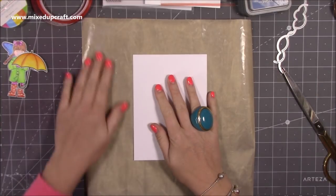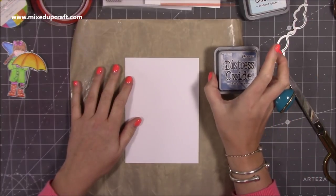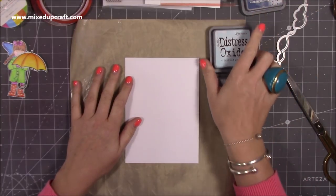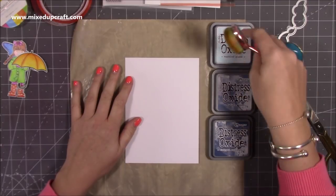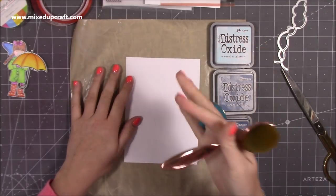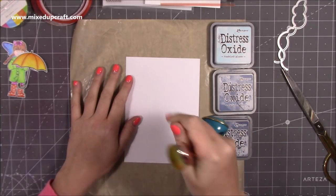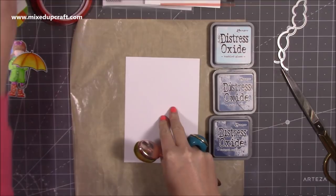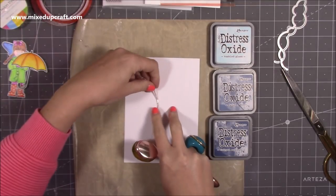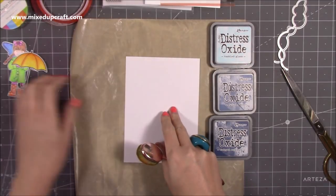So I've just got this silicone mat here, and I've got my faded jeans, tumbled glass, and chipped sapphire. I'm not sure if I'm going to use all three, but I'm certainly going to start with tumbled glass. Now, I want to create a dark background, so it really does look like a thunderstorm, because my beads are clear and I want those to show up on my background. So if I go too light with the background, you're not going to be able to see these clear beads. So I'm going to start with the tumbled glass, so I've got a little bit of highlight.